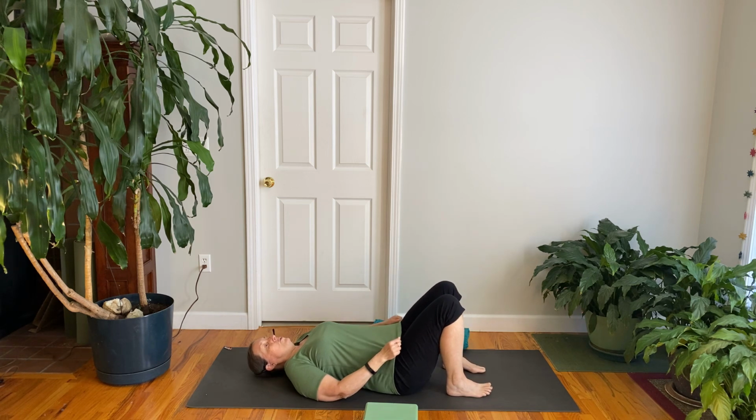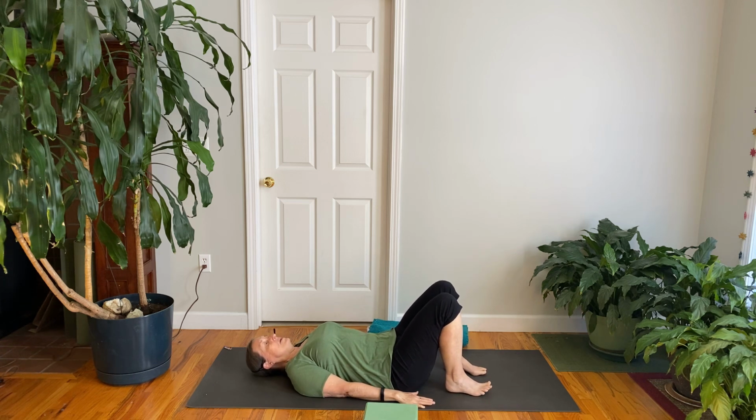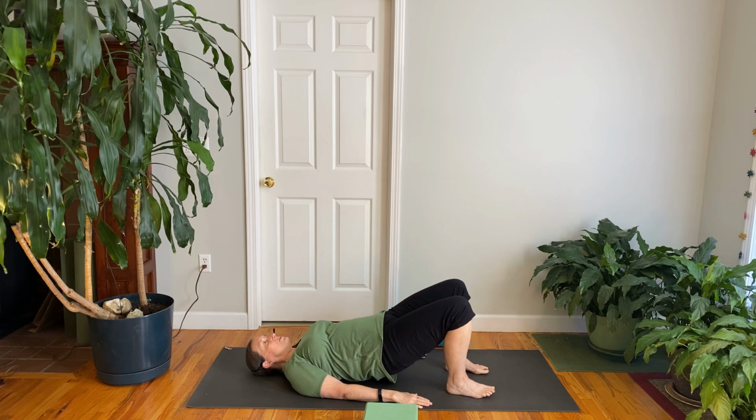So before we do that to the other side, we're going to think about our breath with the palms down by your sides. We're going to do just a couple of little baby bridge poses. So the heels are right here in line with your hip bones, and as you inhale, let your hips lift up.